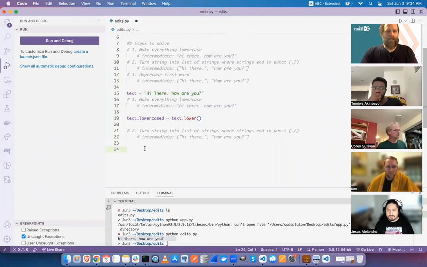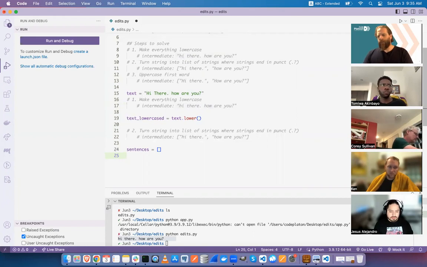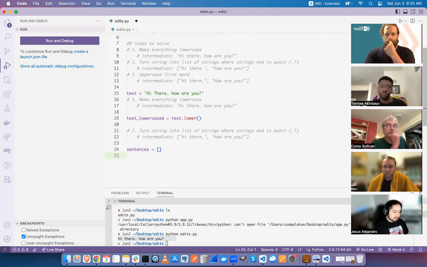So let's call this sentences. And then what should we call our empty string? Would it be confusing just to call it sentence? What do other people think? You could call it letters. Letters?